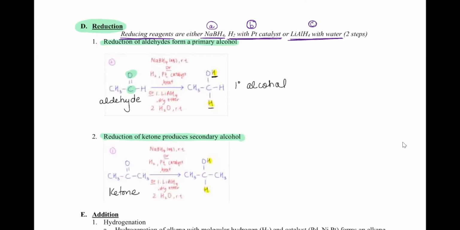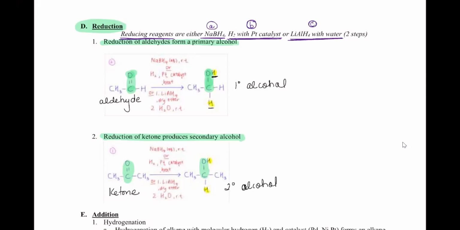The carbon in the double bond to oxygen gets one too. Remember that these changes are only happening at the carbonyl. Let me highlight the carbonyl. So this is the oxygen, and that's the carbon in the carbonyl, so this group. Again, the changes are happening here at the carbonyl. They are the ones that are getting the hydrogens. When that happens, in the case of a ketone, what we're forming is a secondary alcohol.